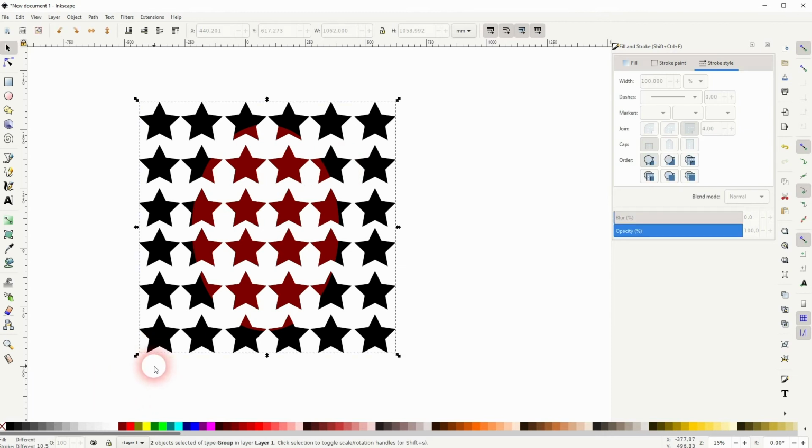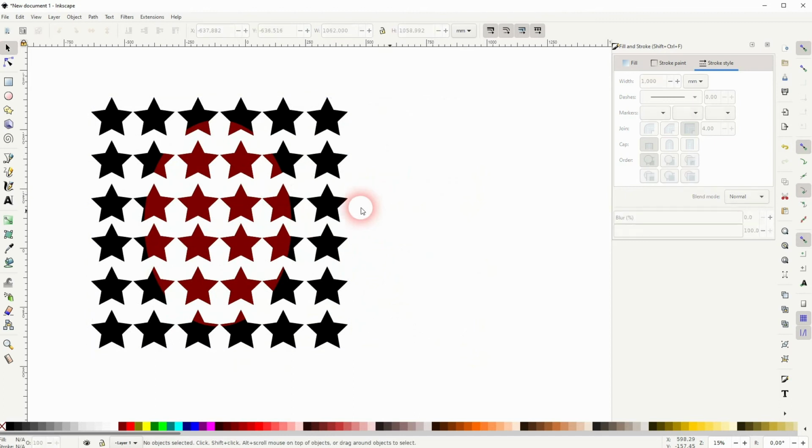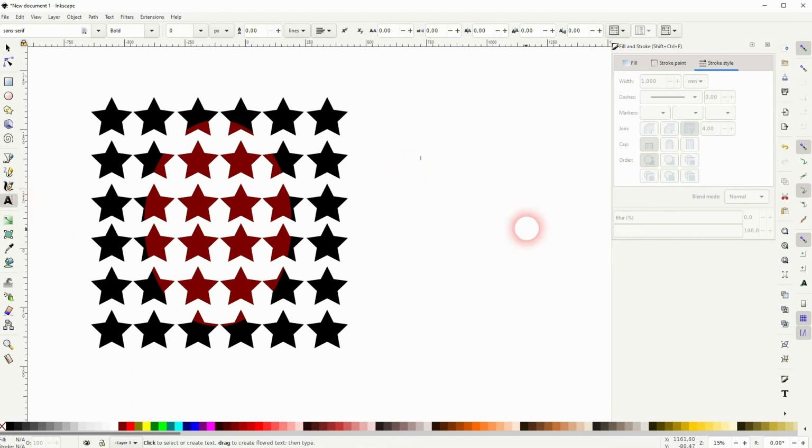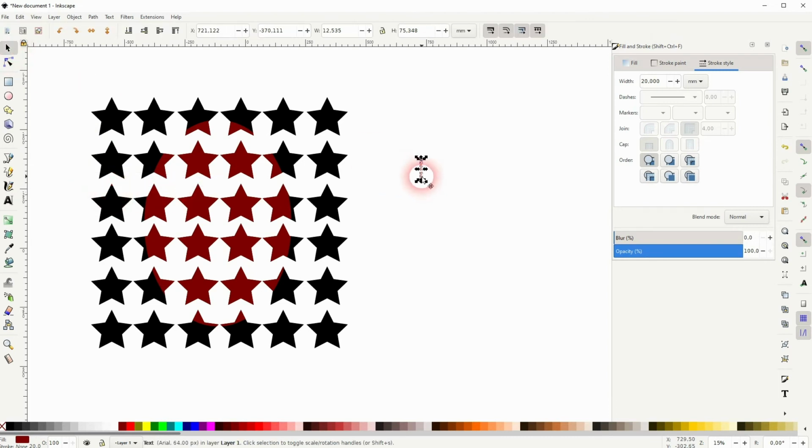You can use the same approach, for example, if you've got text and you want to have a certain part of it affected. So let me just create some simple text element with the type tool right here. Rotate it and size it a little bit up. And I hold Ctrl when I size it up. And now let's assume we wanted to have only a part affected.